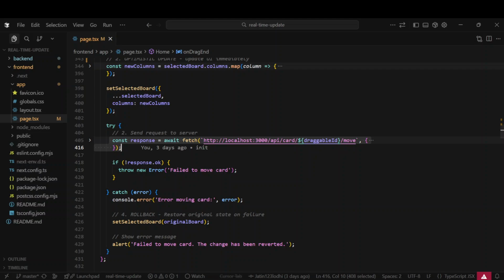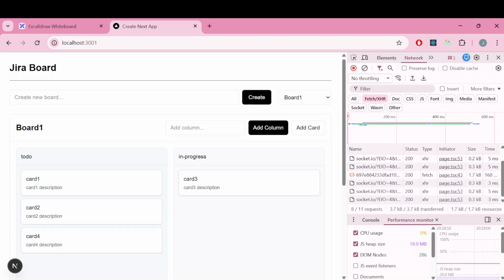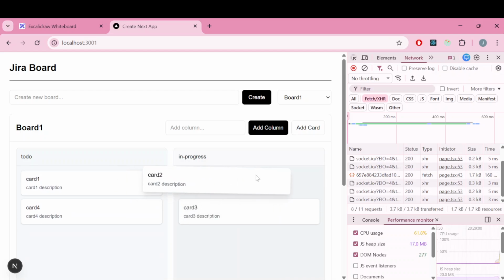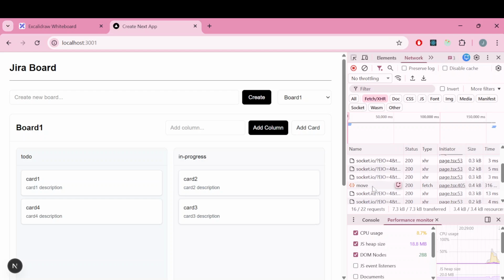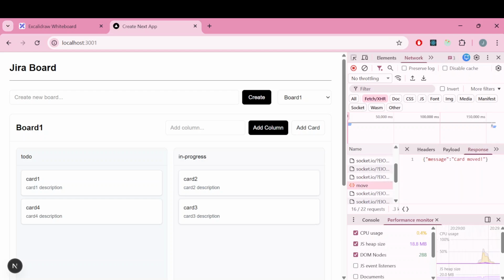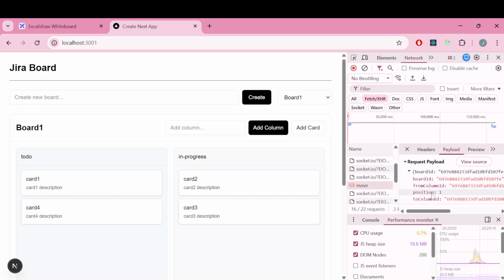And if it is a failure, we roll back and show some simple alert or error message, like this failed, something went wrong. So this is what I wanted to share here. This is happening here: we make a move API call with some payload, and after that some response comes.